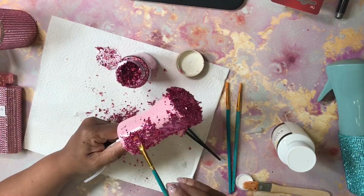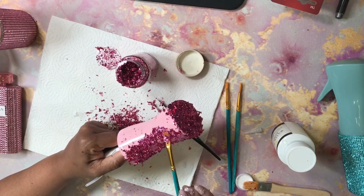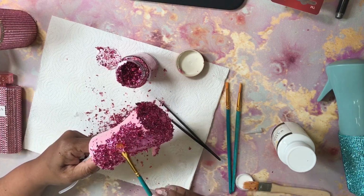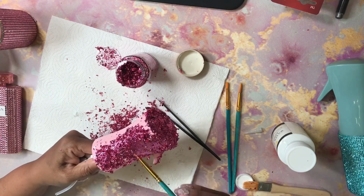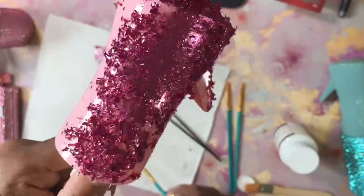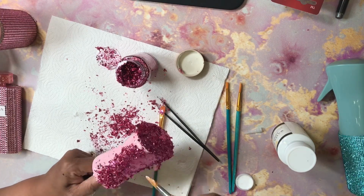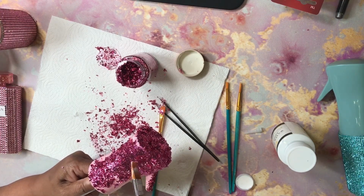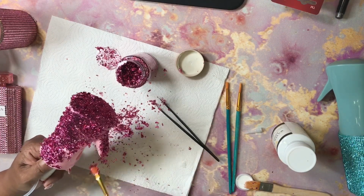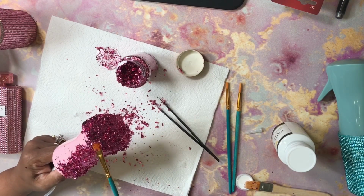So right here, you see where I'm actually applying with this brush the gold leaf in different places. Once you get it applied and you give it a little time to dry, then you want to take that same brush and you want to burnish the gold leaf flat. You can see there where I have some textured areas and some areas where it's flat and smooth. The flat and smooth areas is where I use the brush to burnish the gold leaf flat after I've already applied it and given it a little bit of time to actually adhere.